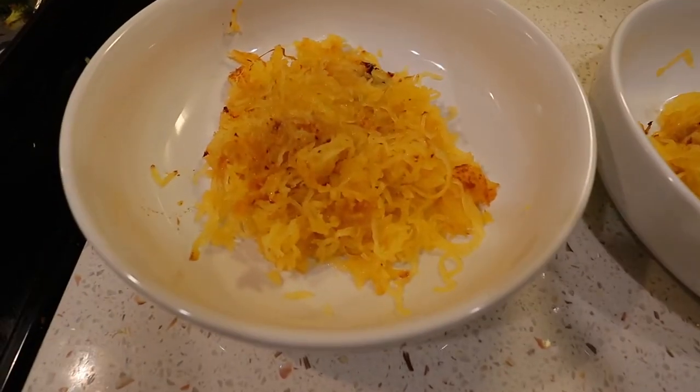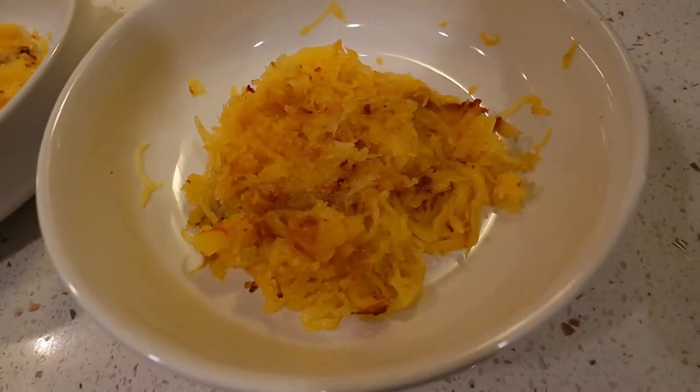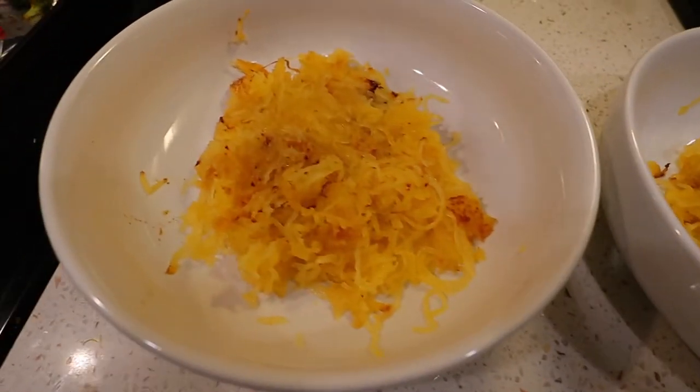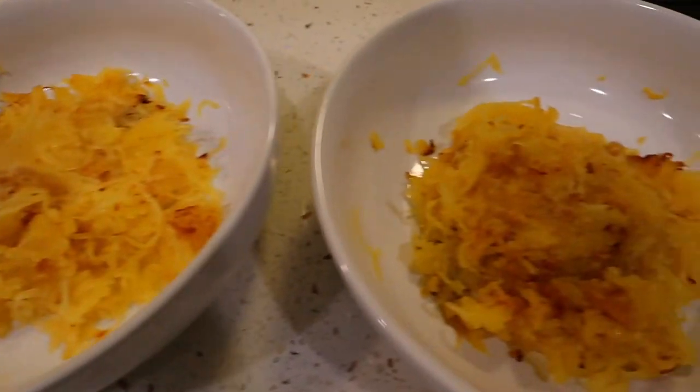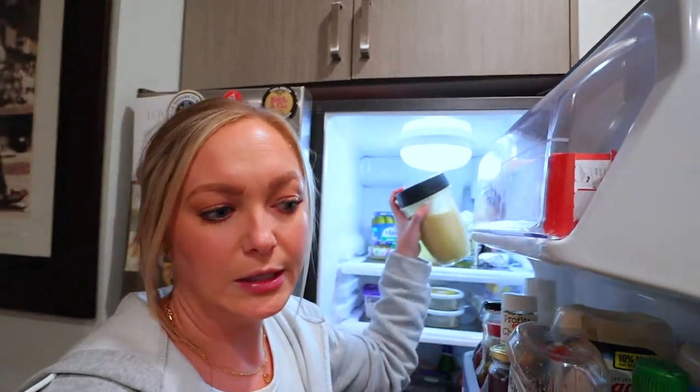So when you're done, it should look like this. Doesn't look that great yet, but trust the process, stay with me. I'm gonna go ahead and grab the sauce that we made that we stuck in the fridge, get that back out and let it get back to room temperature, because no one likes cold sauce on hot pasta.